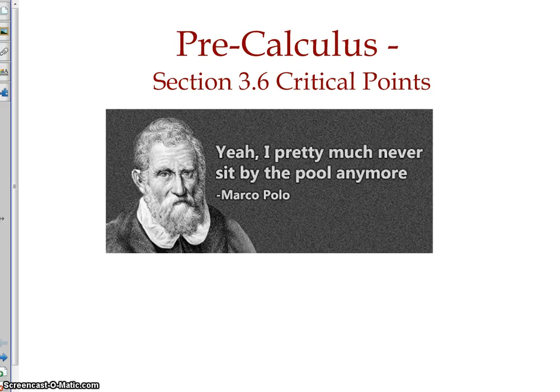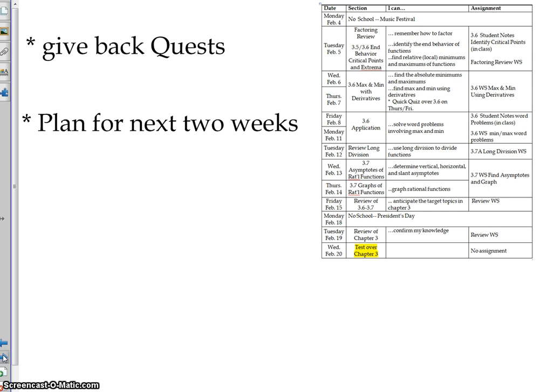Okay, we're looking at section 3.6 in pre-calculus. We're taking some notes on critical points. I want in front of you a piece of paper called Notes on Critical Points, and that's going to help a lot. We're going to really just talk through what I want on this piece of paper.